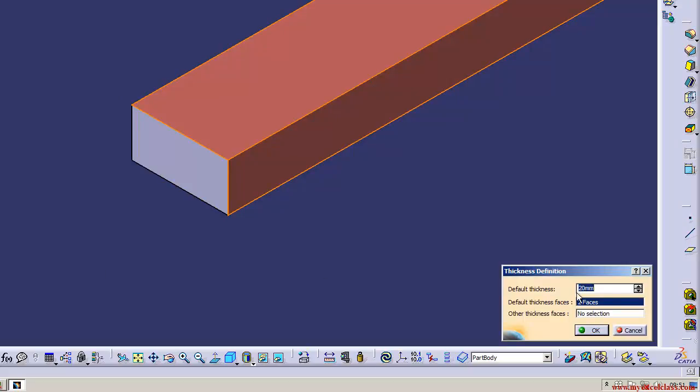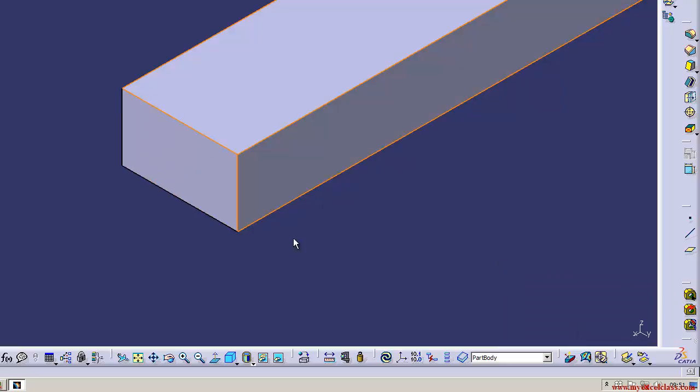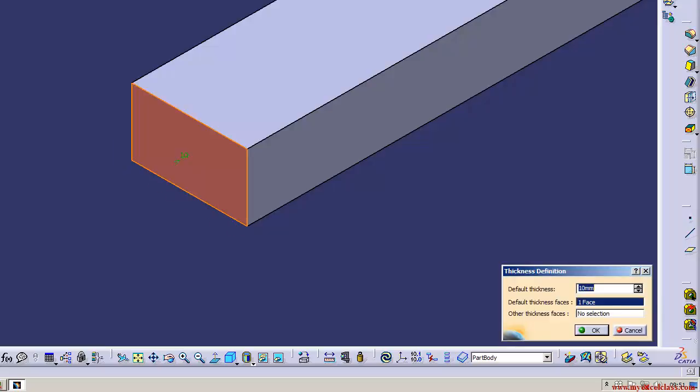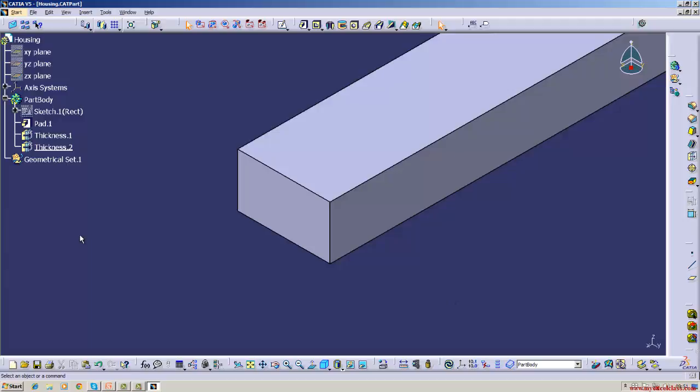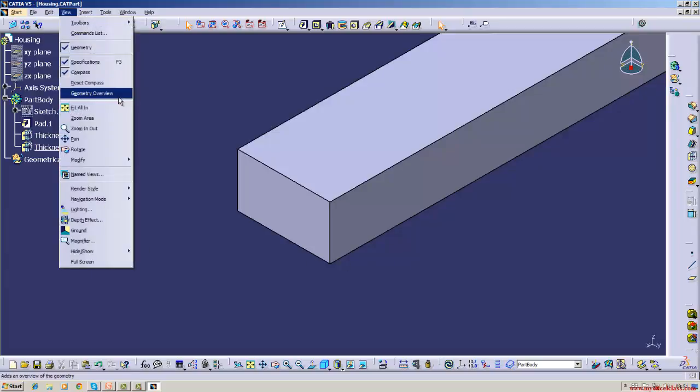In one case, you have increased by 20 mm, this face and this face, it shows the color. This also you can click and can click another face, and in the other thickness too, I have increased this base to 20 mm. So different thicknesses can be maintained by selecting thickness depending upon how you require.